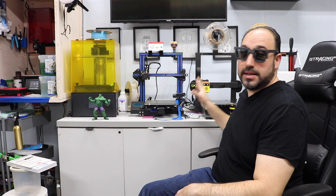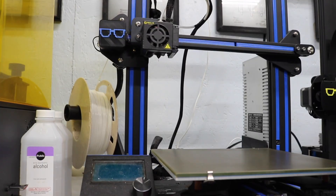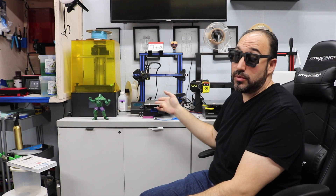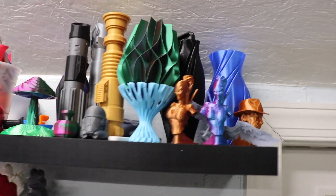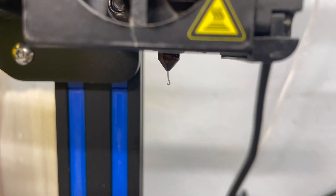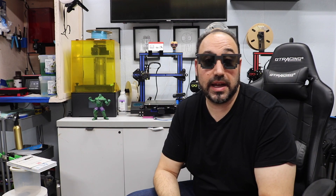Last but not least is my Disway — this is actually an Ender 3 clone from some random company. I got it on a great deal: I paid almost $200 for the original Ender and this one was only about $130. I wanted another printer so I could run two things at once — printing multiple parts at the same time. It has 348 prints on it so far. I had to change the nozzle and the rubber piece once again at 207 prints. I did upgrade the bed on this one and haven't had a chipping problem, but it's at a lower print count.